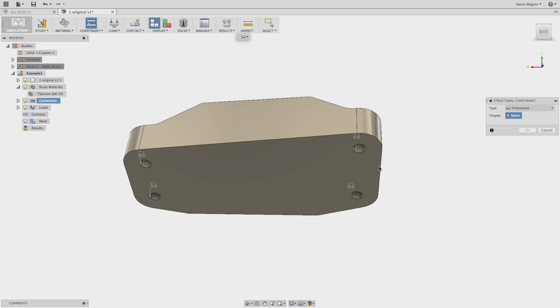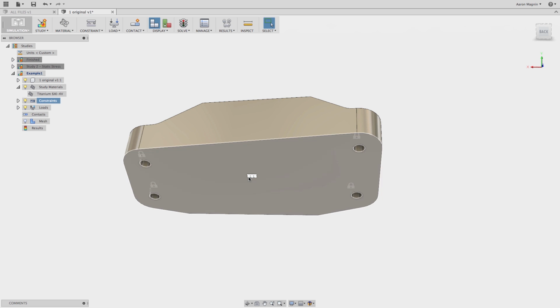The target will just be selected right from the graphics area. And just like that, you can see how easy it was to apply the constraints for this setup. Now, when I click OK, they will stay visible, so I can actually select this from the graphics area, and as you're using these tools more and more, you'll become familiarized with what the different icons will mean and how they'll be used. Fixed is pretty self-explanatory, a nice little lock mechanism. Also the frictionless, I'm starting to remember what that is, but it takes a little bit of time to just make it automatic essentially.